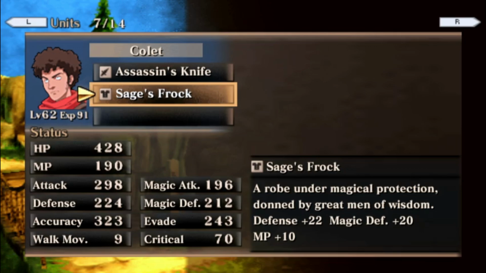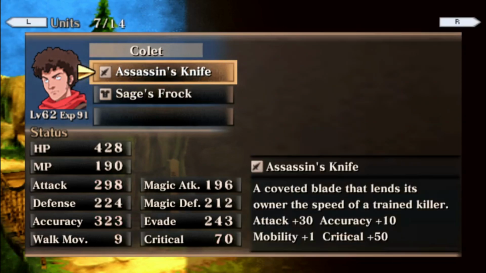Like, you see that wall movement? That's 9. I'm pretty sure you can get higher than that, bro. This guy is fast. Like, he can move. You can get him so he can move across anywhere on the map. And not to mention his abilities and his weapons and stuff are not bad either. So it's good stuff to have.